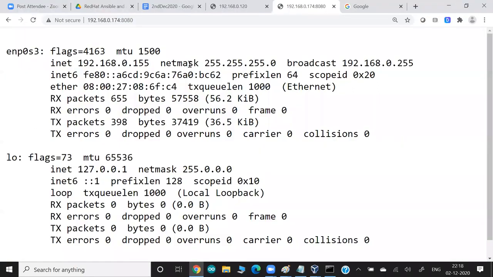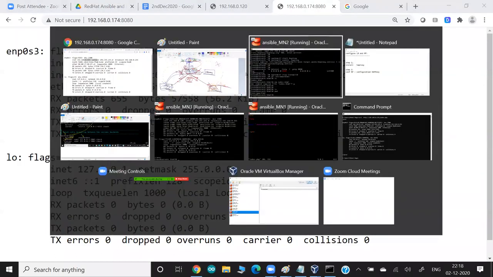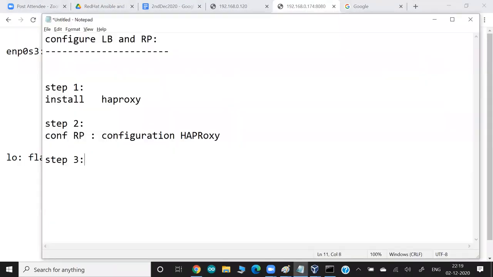So finally, guys, we have successfully configured the reverse proxy with the default out-of-the-box feature called load balancer, and it's working fine. So finally, now we know the concept and we know the steps, and the final step is to start the services of HA proxy.